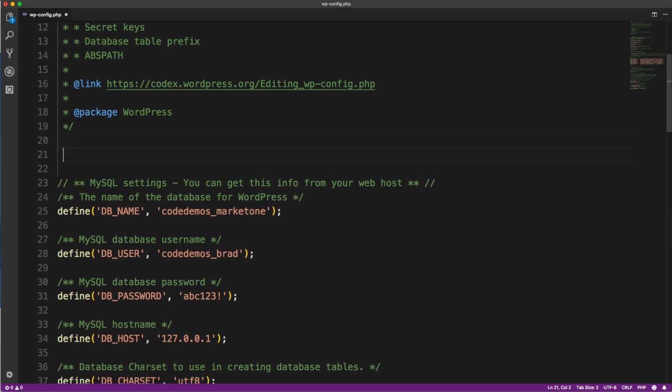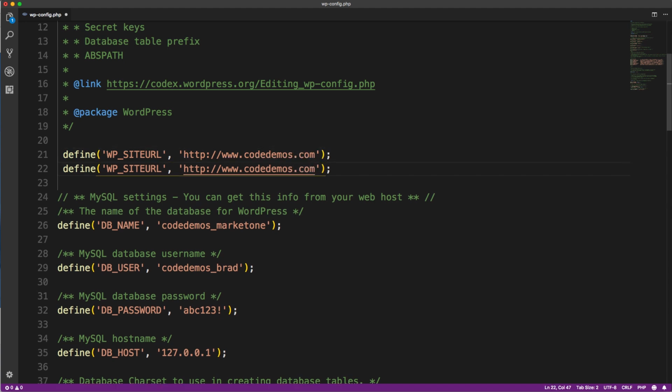We'll just put it right here, and we'll say define WP underscore SITE URL, and then add http://www.codedemos.com. Then I'll copy that line down and change this from WP site URL to WP home.